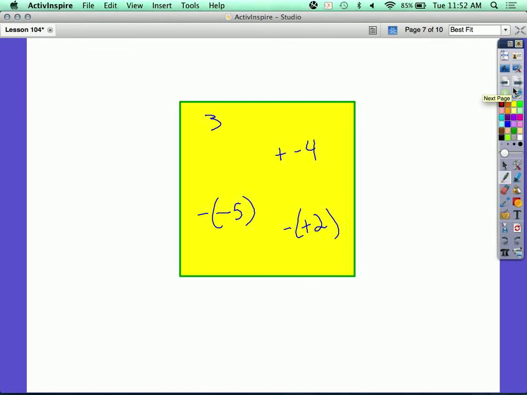Okay? So what we're going to do, this 3, I'm going to cross out, it's a positive 3. Look at this, plus a negative 4. I'm going to add negative 4, it's going to just be a negative 4. Minus a negative 5. Remember, for minusing, we change our signs. This becomes a positive 5. So far I have plus 3, negative 4, positive 5. Minus a positive 2. This changes to a negative 2, if we think back to our examples.